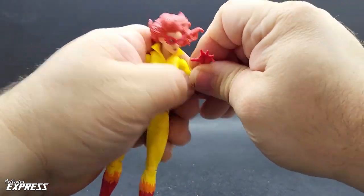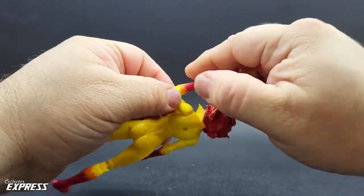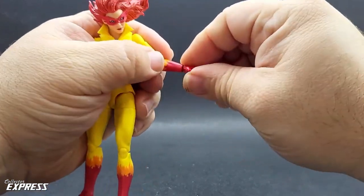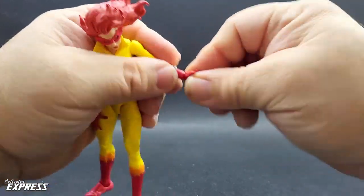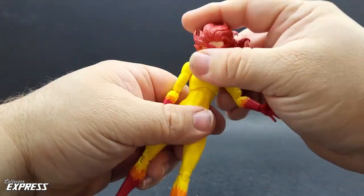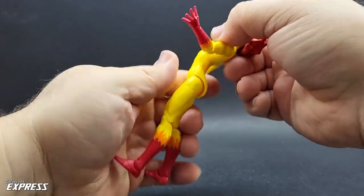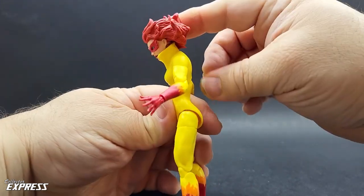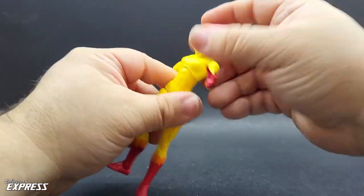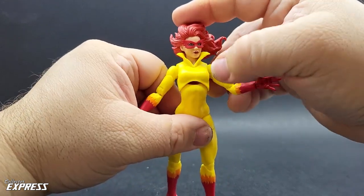You got to be careful with these pinless arms on these females because the joints are so thin. You could easily break these. Bend up all the way up to here. Hinge and swivel wrist, full 360, hinge horizontally. Diaphragm joint, you can lean back this much, lean forward this much. Not much forward, more back. But when you do lean back, you can see the top of the socket for the ball joint.